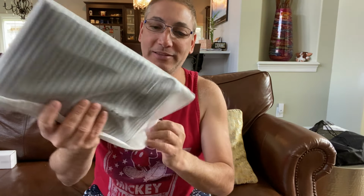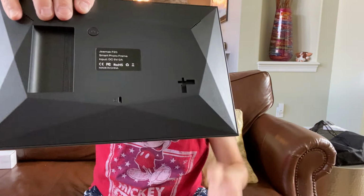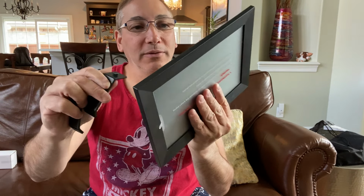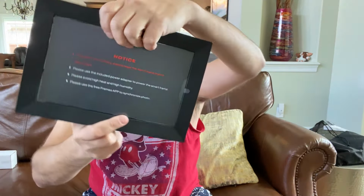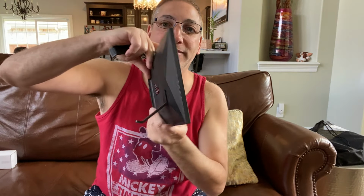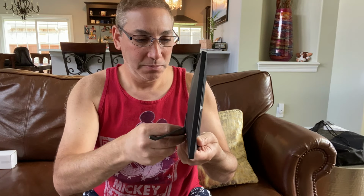So inside here is the frame, obviously. Let's see if we can open it up without dropping it. Comes with the little frame, and on the back it looks like this. And in the rest of the box here we have the stand for it. So I'm guessing we would do it this way, so it would go somehow like that, and so it stands up like this with a little stand on it. Not sure what the other stand is for. Don't know.